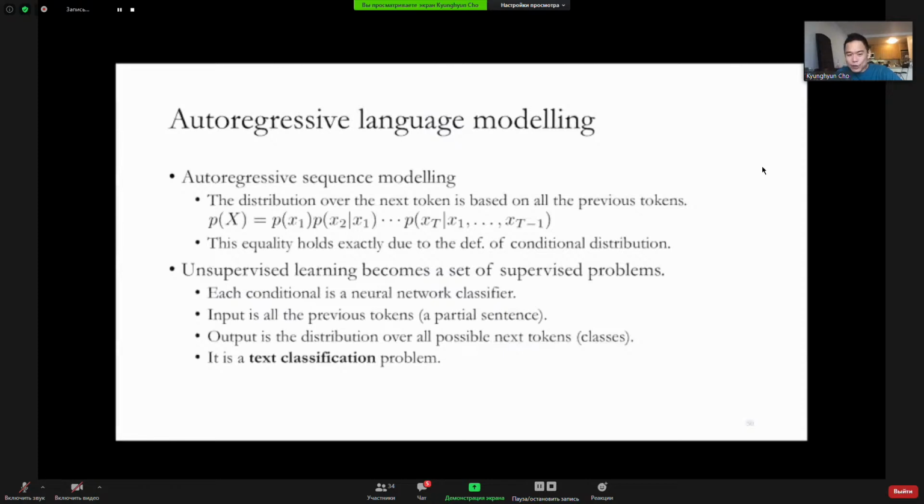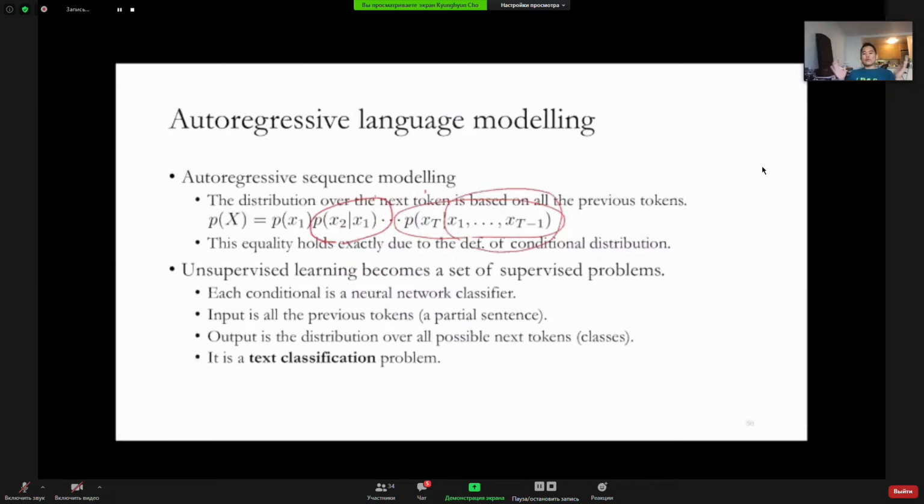And by doing so, we somehow have turned this problem of unsupervised learning into a sequence of supervised learning problems. Because if you look at this particular conditional, as well as this conditional and all the other conditionals, what we end up with is a conditional distribution over a possible set of words, right? So you can think of it as a set of a fixed number of categories given the part of the sentence. And the part of the sentence is just a sentence.